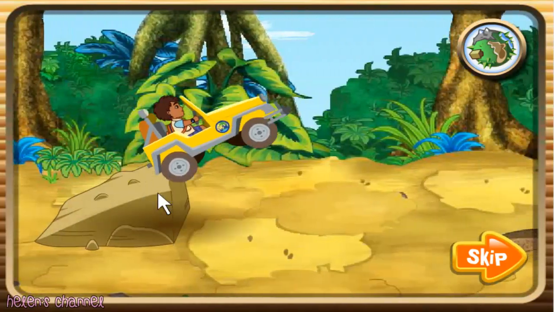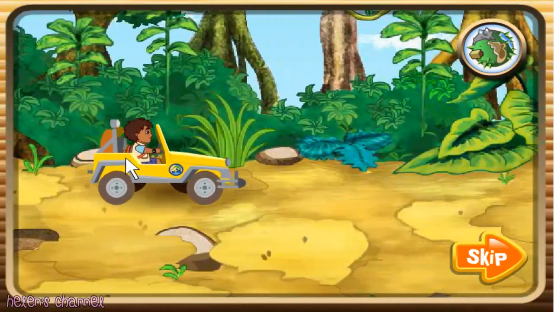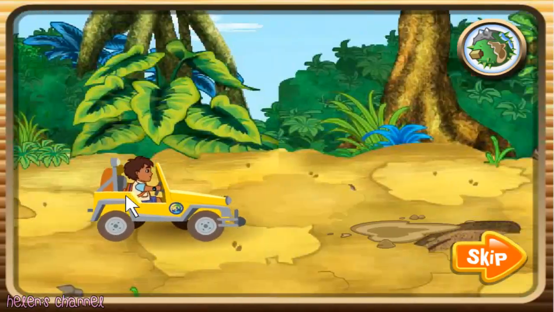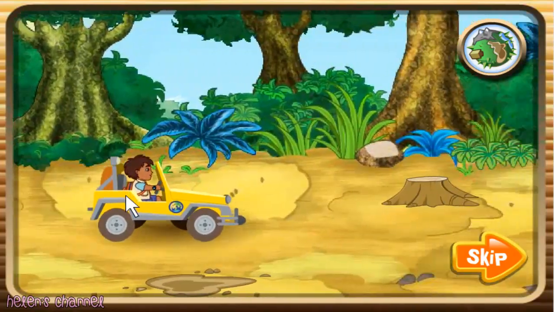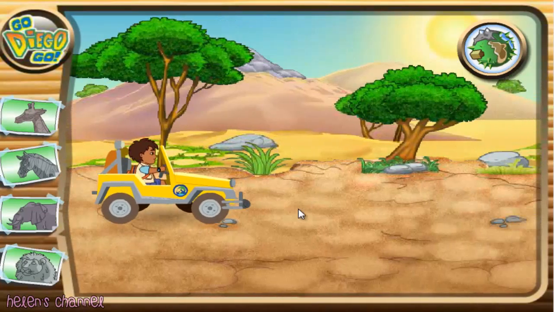There are lots of great tricks to do with a safari truck. Just drive over ramps, springs, and loops to do great tricks. And if you drive over a speed boost, we'll start moving really fast. But watch out for big puddles or bushes that can slow us down. Ready? Al rescate! Get ready for a savannah rescue. Here we go!